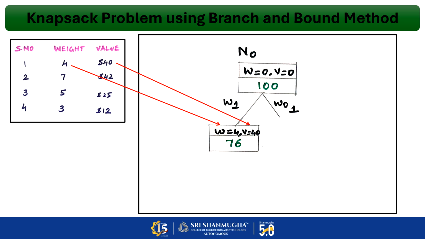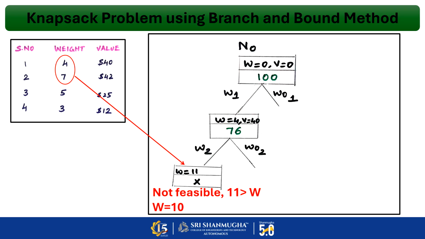So now when you look at the table, what is the value of item number 1? W is equal to 4 and the value is equal to 40. So actually we have calculated it, right? So now I am just updating the upper bound value for node 0 and node 1. That is nothing but 176. Next we have to move to the next node. See, whenever you are deriving a new node, you have to retrace, that is you have to calculate the total weight of that path.